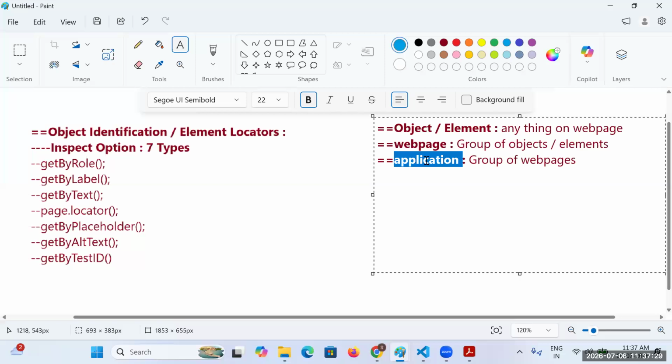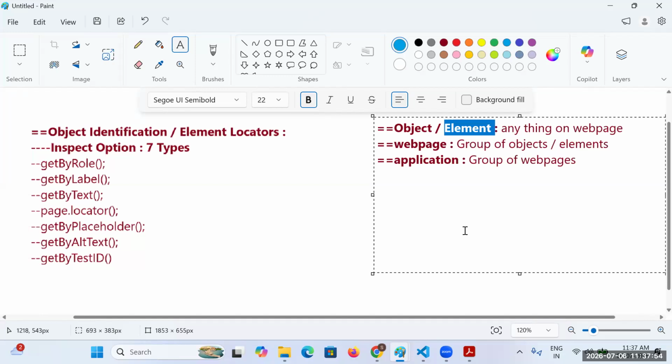See the connectivity, guys. All the online students also, understand the connectivity. First, we have an object or element, which is nothing but anything on a web page. The meaning of object and the meaning of element are the same.